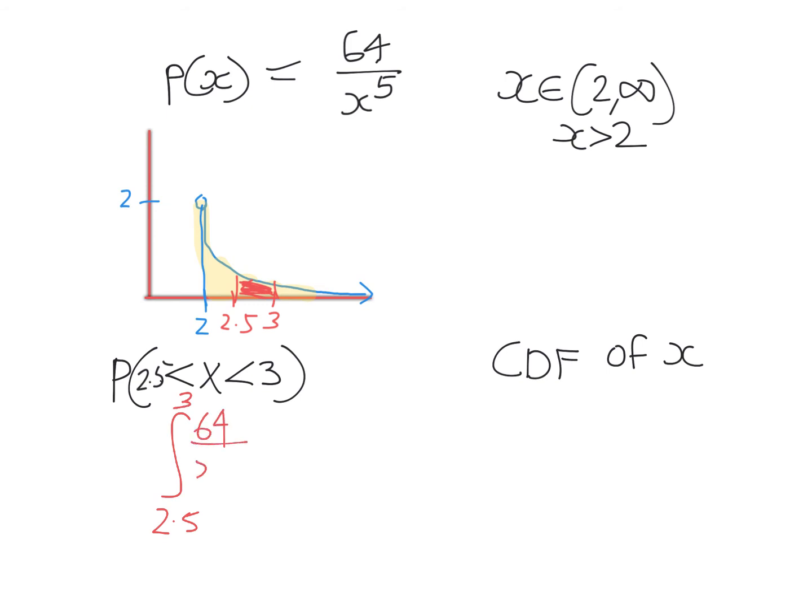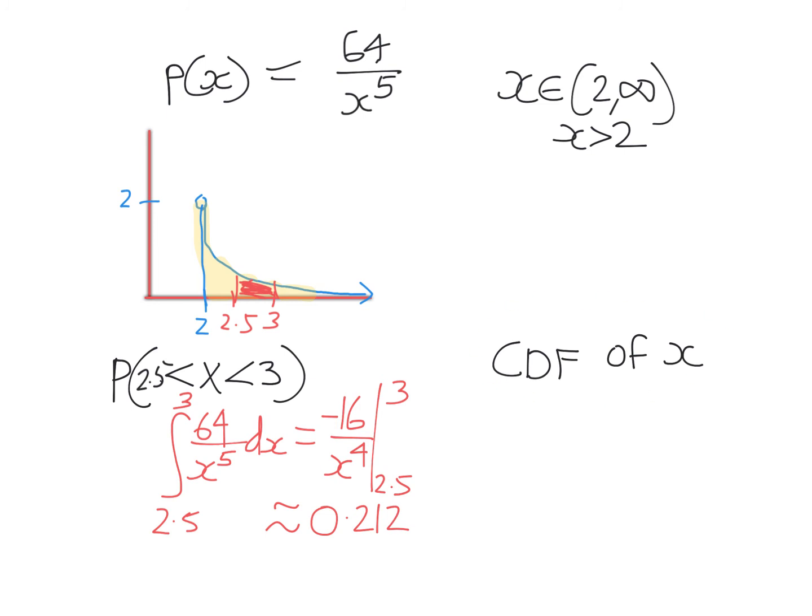So I'm going to integrate 64 over x to the power of 5. So we're going to integrate this in the usual way, write it as 64x to the minus 5, increase the power by 1, divide by the new power, and I end up getting minus 16 over x to the power of 4. So I'm going to evaluate it between these two values. You can use your calculator to do this. You should get an answer of about 0.212. So again, don't worry about the number along this axis. It's not the probability. To find the probability x is within a range of values, you simply integrate the PDF between those two values.